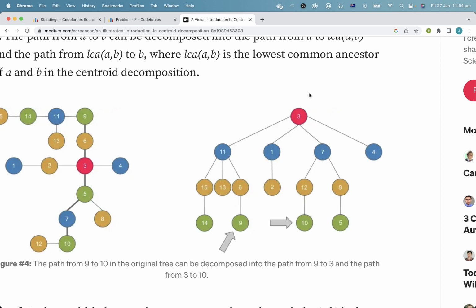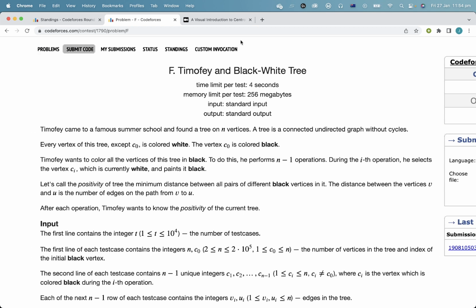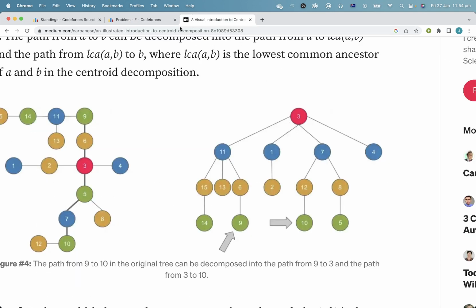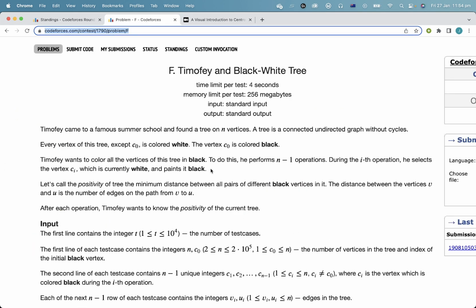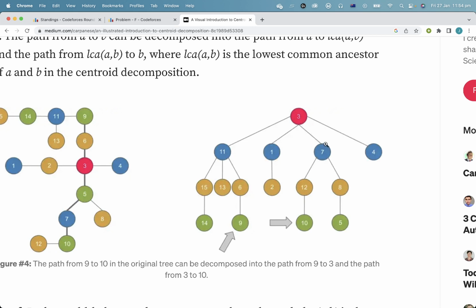Well, what we can do is pre-compute for every ancestor which of its descendants is closest to it. In the context of our problem, for every node in the centroid tree, I am storing the minimum distance from the current node to any node in its subtree in the centroid tree which is black. For example, if we look at this subtree of node 7, if only nodes like 10 and 8 were black, then I would store the answer 1 in this subtree, because out of all of the nodes in the subtree, node 8 is the black node closest to node 7, and their distance is 1.